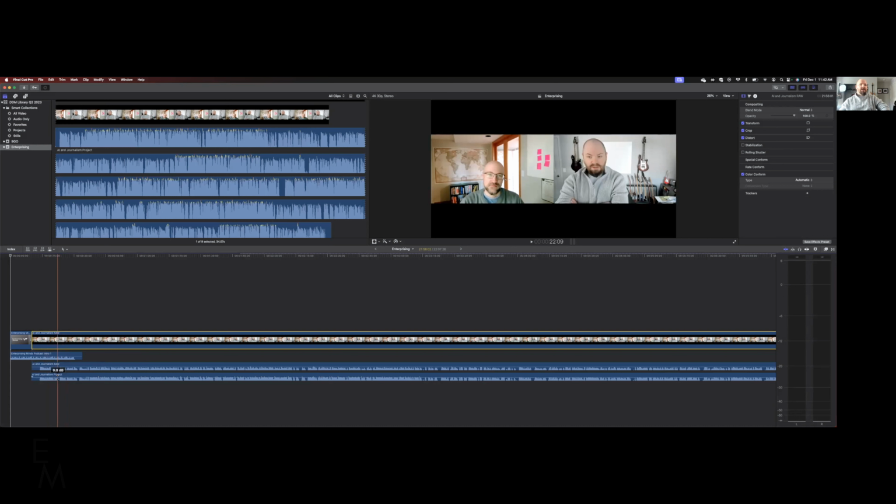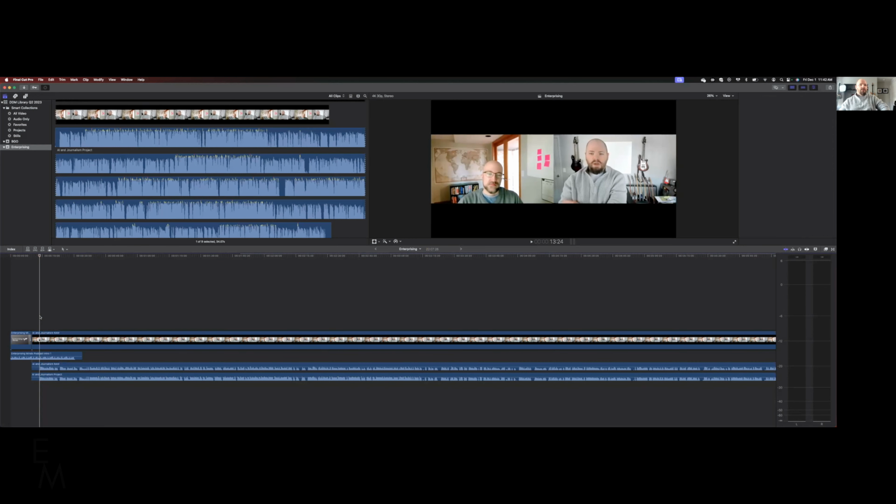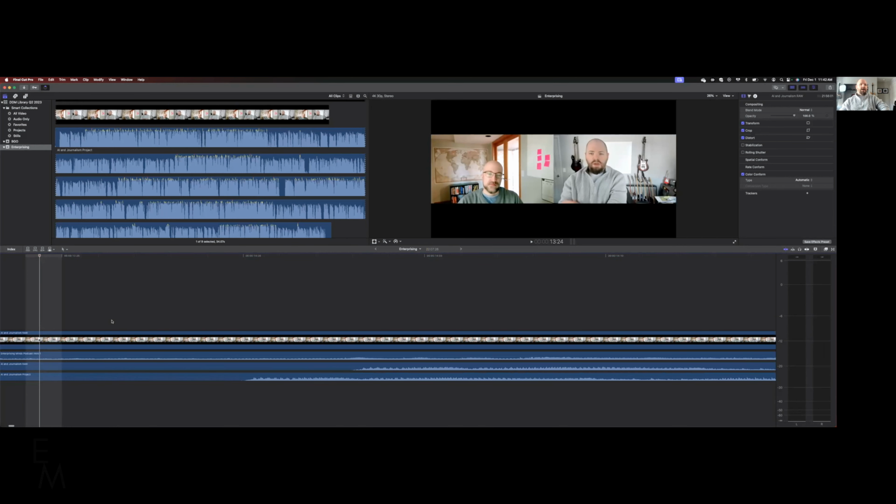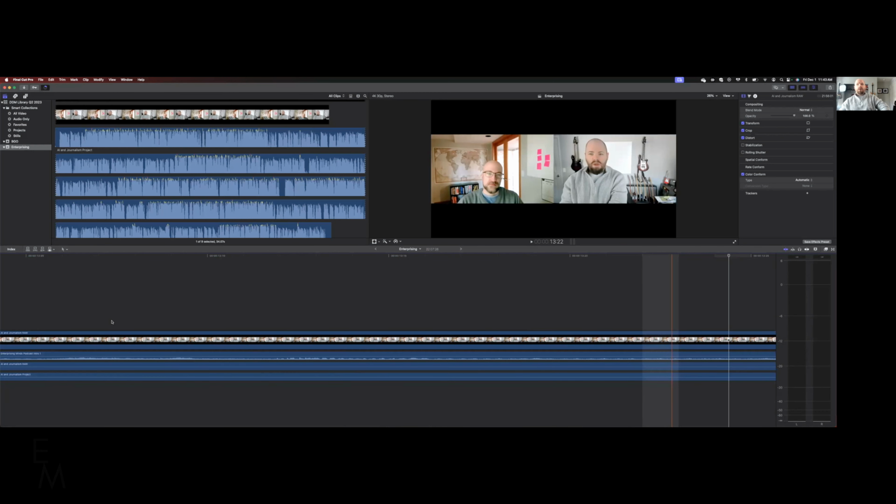And now you can see I have the two different ones. This is where I have to line them up and zoom in to make sure that they are in fact lined up, because it would be really, really annoying if you see the lips moving and the audio is not attached to it.